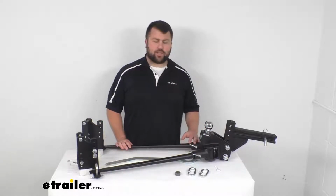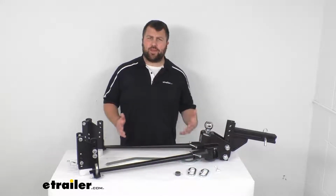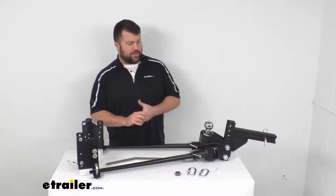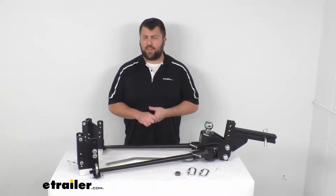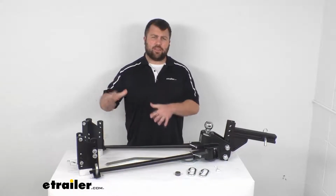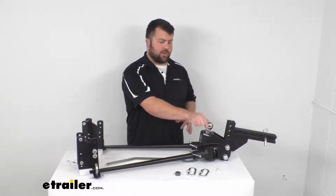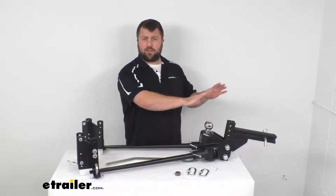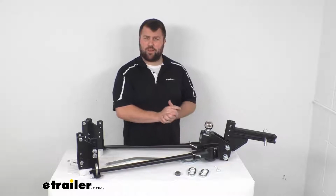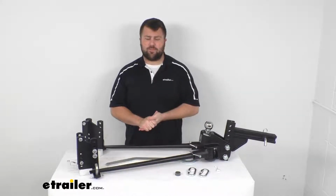Today we're going to take a quick look at this Blue Ox TrackPro weight distribution system with sway control. This is going to help level out your trailer and your tow vehicle. So rather than having all of the trailer's weight pushing down on that one connection point between your coupler and your hitch ball, which can oftentimes cause your tow vehicle to squat in the rear end, which puts a lot of strain on your rear suspension system of your tow vehicle.